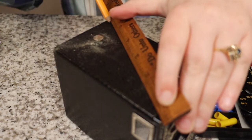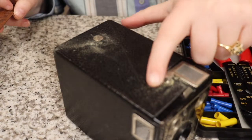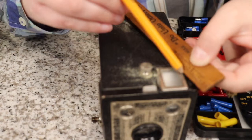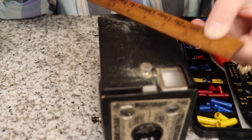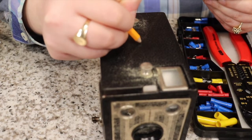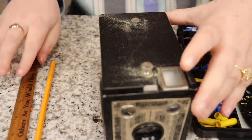We're going to do this with a pencil so that you can still see that lead, but you can erase it later. So we're making a line up at the top, and you're going to do this from the other side, just like this, and we will get our center point of where we want to drill our hole. You can mark that there at the top of the camera, and then of course we can erase these lines later since this is a pencil.